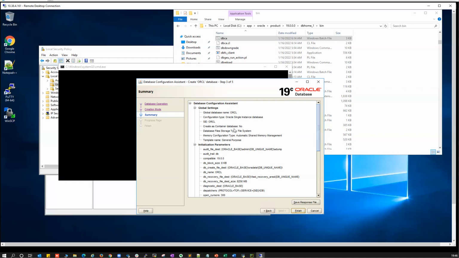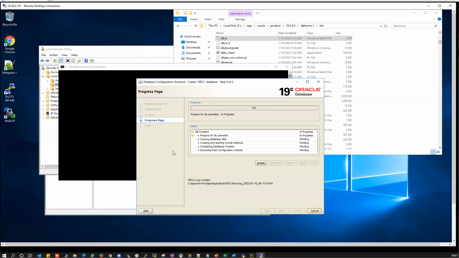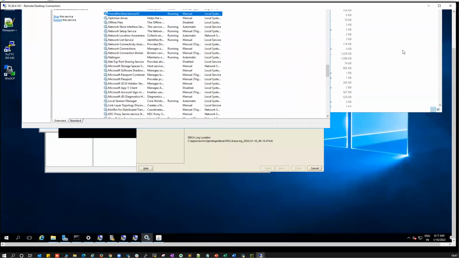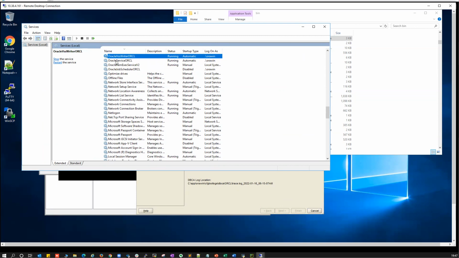If you go with the typical, everything will be defined, as Oracle will assume the default settings, default parameters. If you want, you can save this particular response file here, save, and then finish. Now I'll go back to my services, scroll up, and do refresh here. You can see your Oracle VSS writer, Oracle service ORCL. These are all ORCL. You can see the new user account, remember, this is a new user account we created while installing our database.